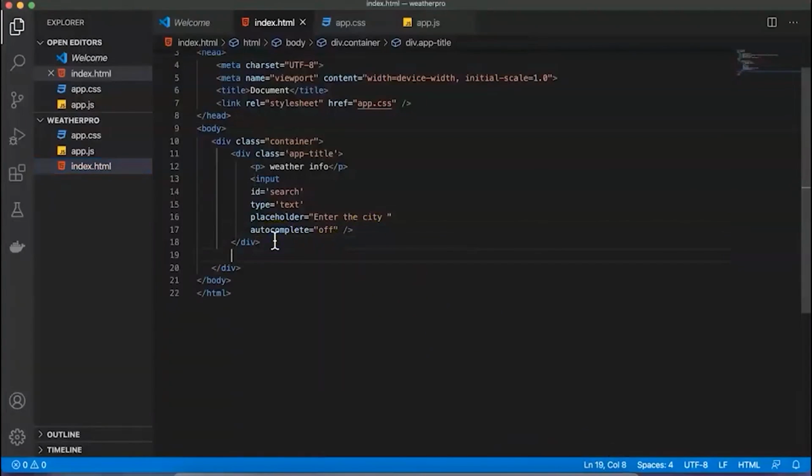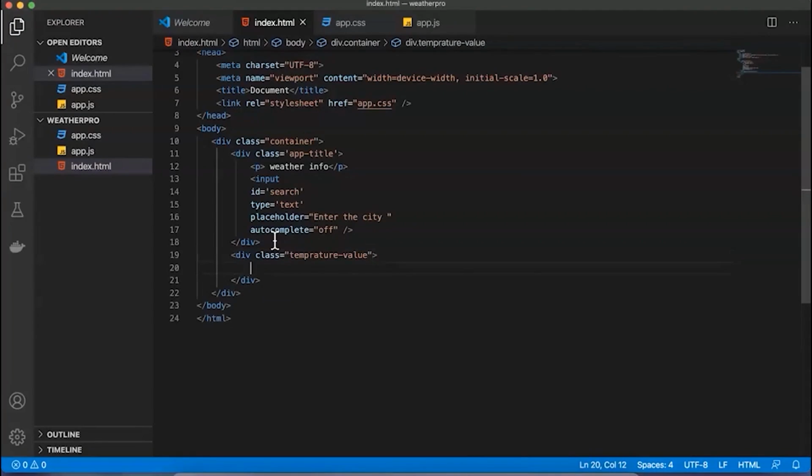So after this div we can also have some locations to be displayed. So we can just use the notifications and also the location where you want the details to be displayed. Okay, so we can use div class equal to temperature-value.